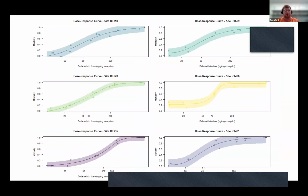These are just some early preliminary data graphs that I have from sites on which I performed many of the topical bioassays. I haven't gotten to the enzymatic profiling just yet. I'll be working on that more so in the spring. And I guess this isn't too useful just yet, because eventually I would like to overlay these graphs so you can compare which sites are more resistant than the others. But basically, I've been applying certain doses to each of these mosquitoes at certain sites, and I was able to establish what's called an LD50 with just this preliminary data.